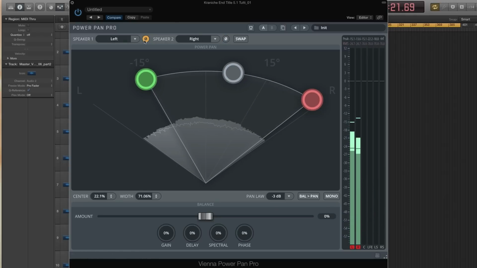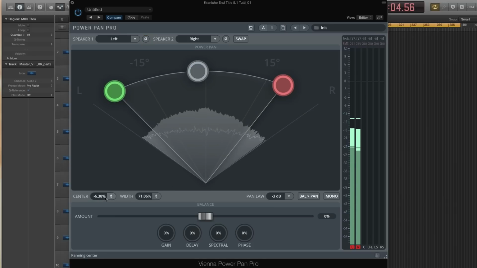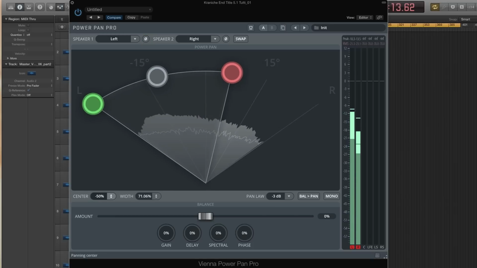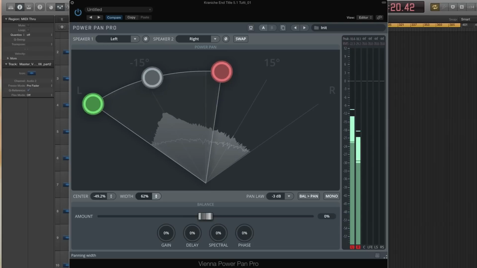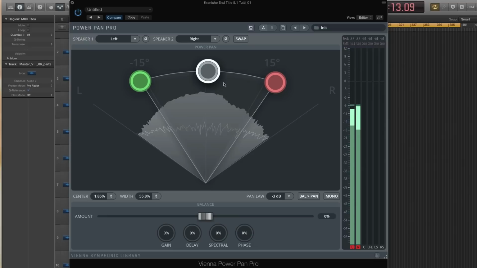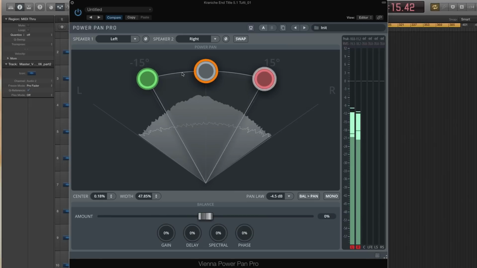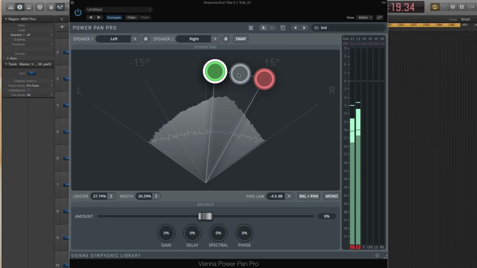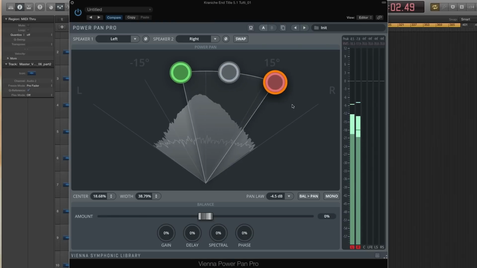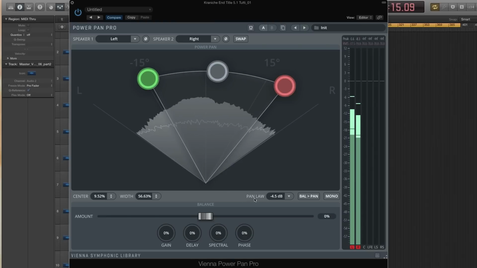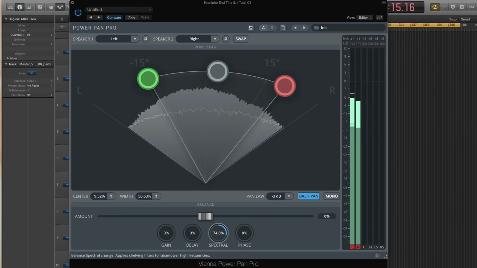Center and width of the stereo triangle are displayed below the main display and can be edited with the mouse. And as with all panning and balancing plugins, you can set the pan low value, which determines how the signal levels are affected by panning when they are panned closer to the center. If the Balance Before Pan button is activated, the balance section below will be processed before power panning. And of course, both assigned channels can be mixed to mono.